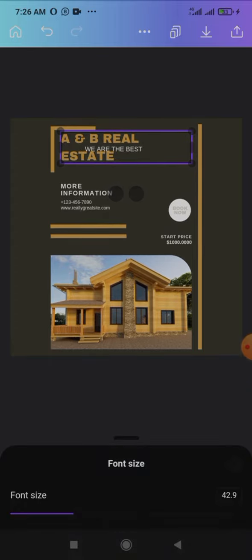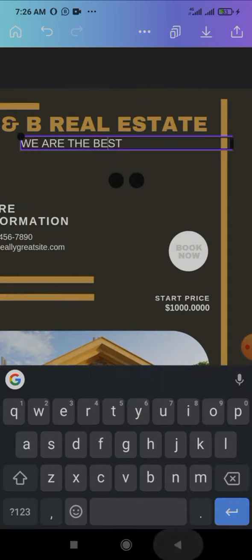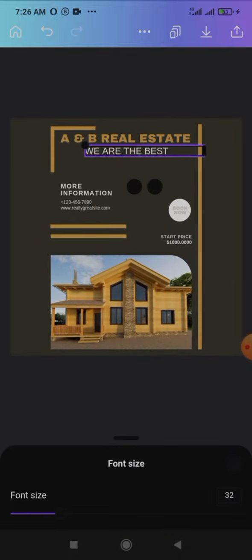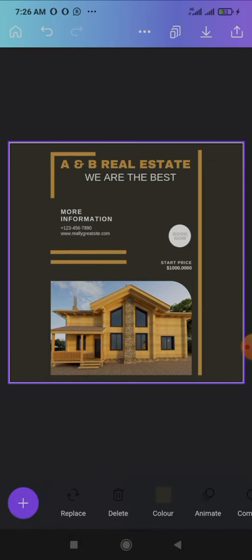I'll come back to font size, then reduce it. All right, then I could also increase this one a bit. Okay, so this is what we have for now. I've been able to change the name and the motto of the real estate company.